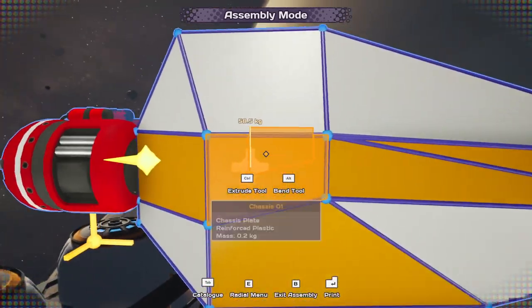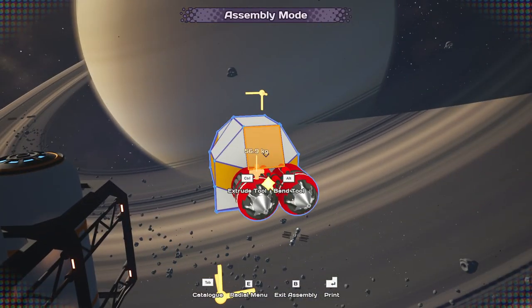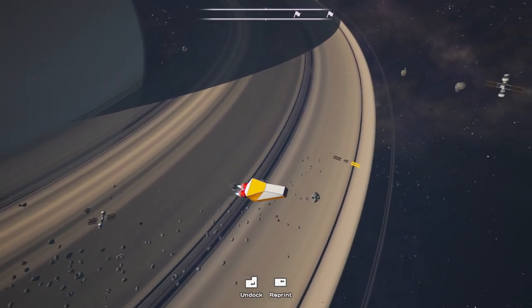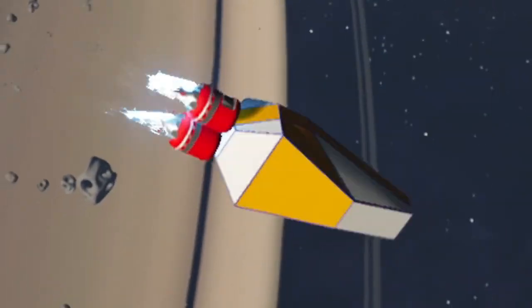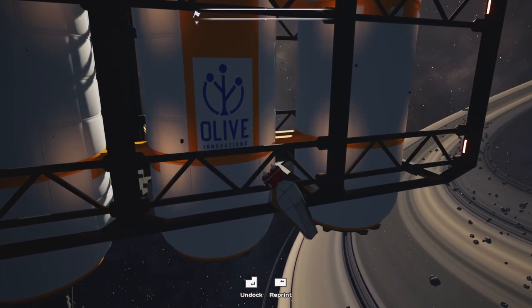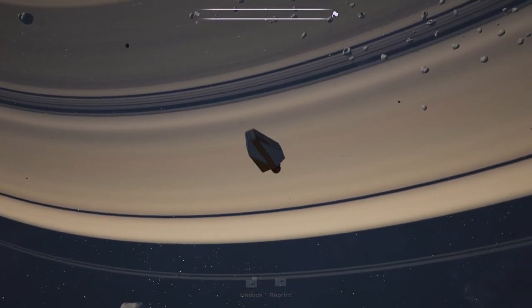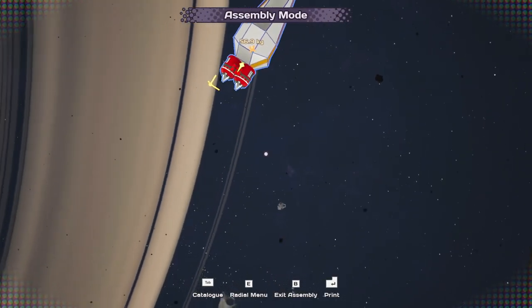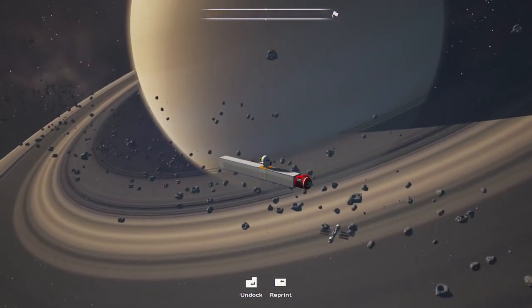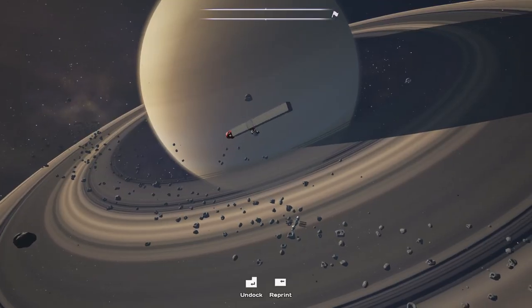Let's see if that works. Okay, we're good. Print, I forgot. Print, yes. And then, let's see. Oh boy. Well, I think we're a little off center. Yay. That's a spinny boy right there, I'll tell you. Okay, we have degraded into a slightly more simple design. That's better. Definitely better.